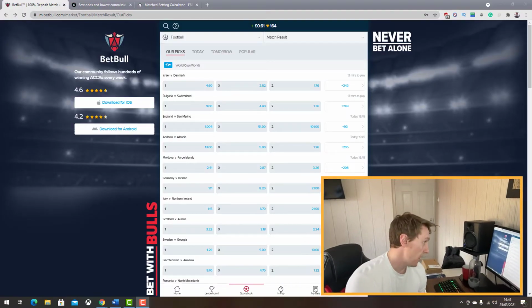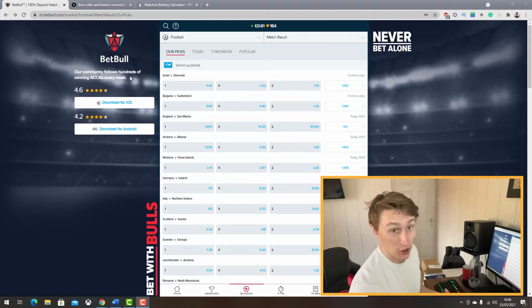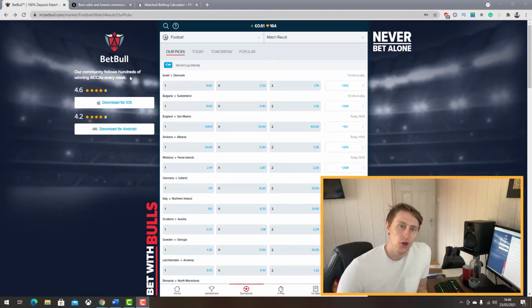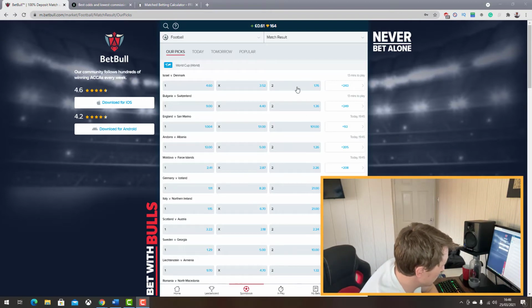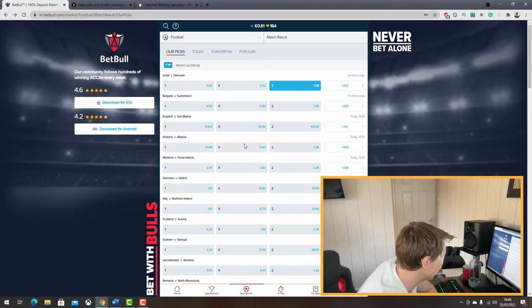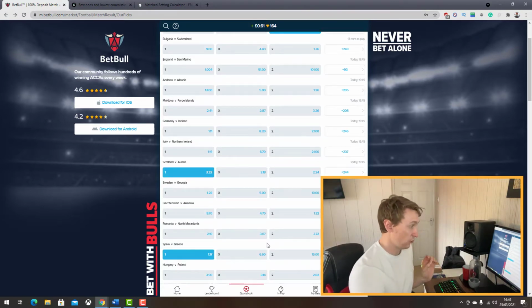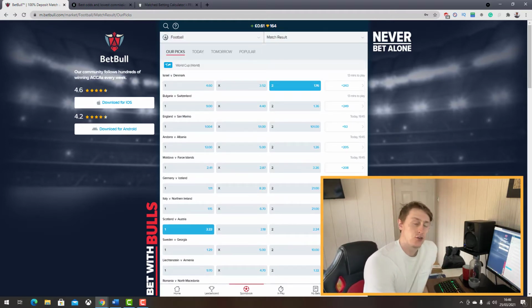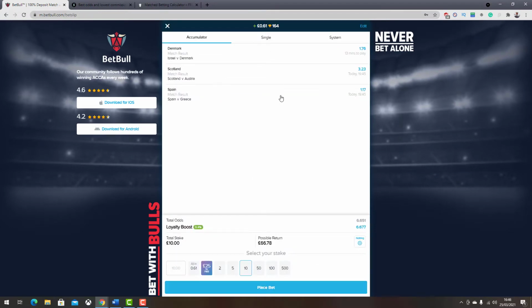Okay, so in this example, I've got a free bet on this website right here, and I've got to use it on an ACCA. It's in the terms and conditions of their offer. I've got to use the free bet on an accumulator. So I'm going to load some legs into this accumulator. I'm going to use that game, and that game. So I've loaded in 3 different legs to this accumulator, and that's giving my overall odds down here at the bottom. You can see 6.65. This is the accumulator right here.